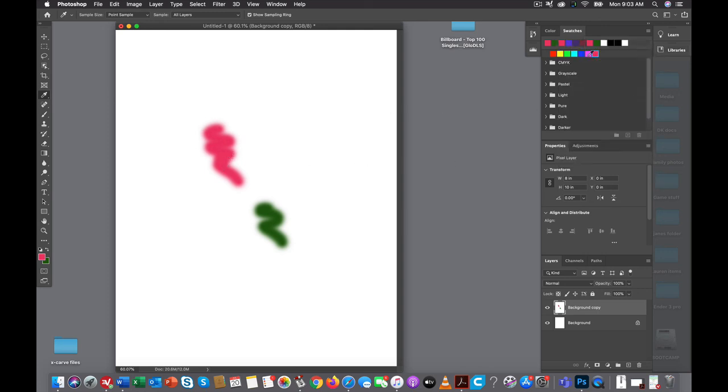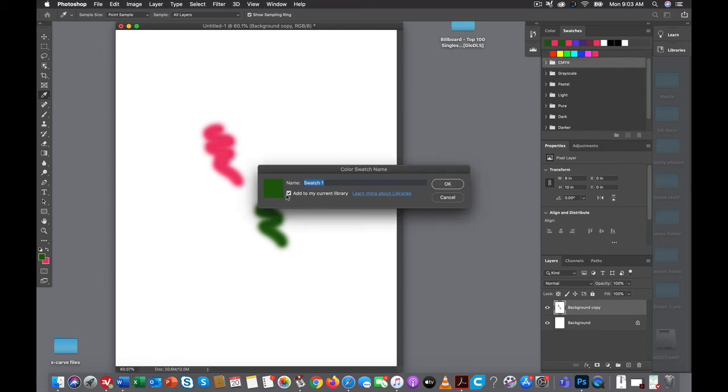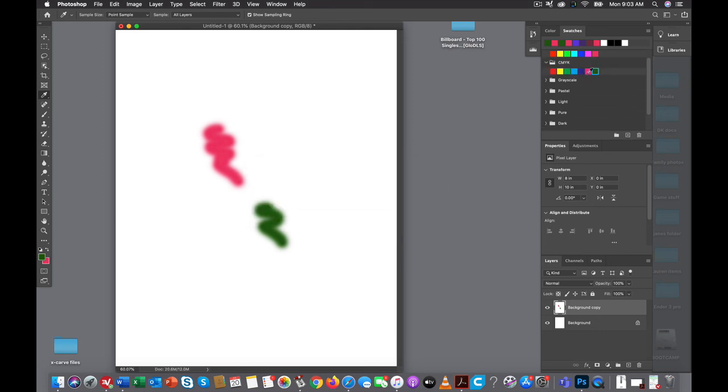Okay, so now that I've got the pink one reserved, I want to go ahead and get the green one reserved. So I'm going to flip it to the foreground, come back over to my swatch palette, and click on New again. It's my green one. I'm going to call that Dan Green, and say OK. And now I've got both those colors reserved in my swatch palette here.